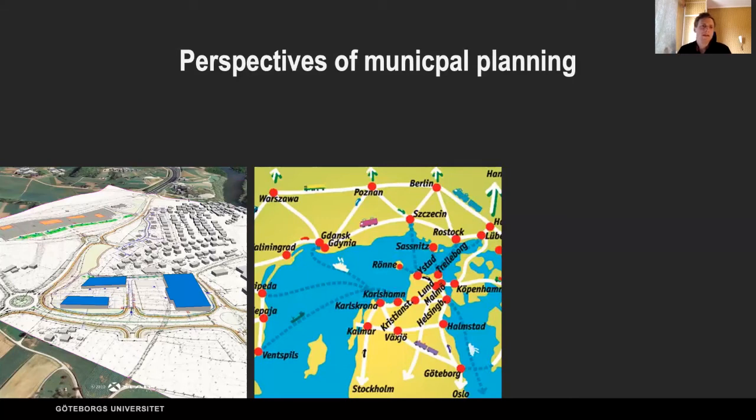And this transport was only one of these projections that I found. Another one was how the municipalities talked about their ports. Most of the coastal municipalities have a port, and the port is important for them. So it's important to show in the planning that this is an important port. For the municipality of Gothenburg, it's quite easy, talking about the largest port in Scandinavia. So it's important. This is creating a rationale for developing and working with this port.